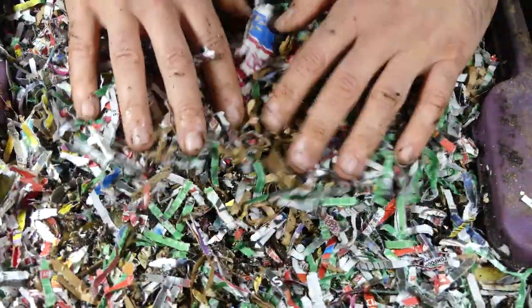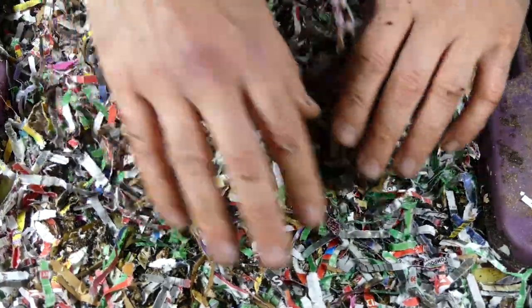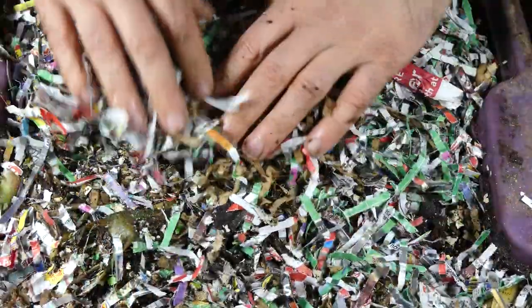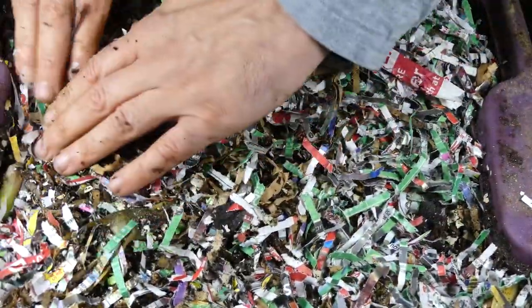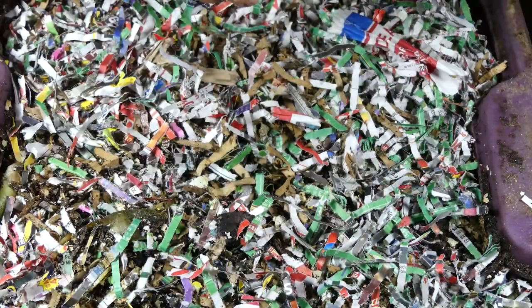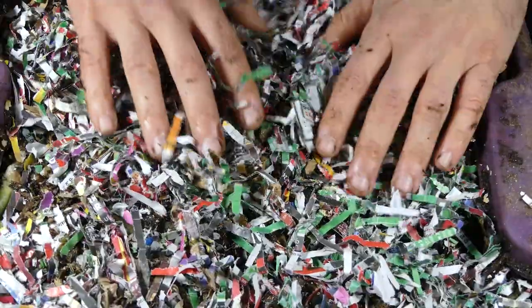In a couple weeks' time, next week or a couple weeks from now, I'll do another video and we'll see how the food is breaking down in here. We may need to feed again next time, but we'll have to wait and see how much the worms move up into this. We've got some worms in here now breaking it down. Okay, I'm gonna put one more little handful of this in here. All right, and that should be good.